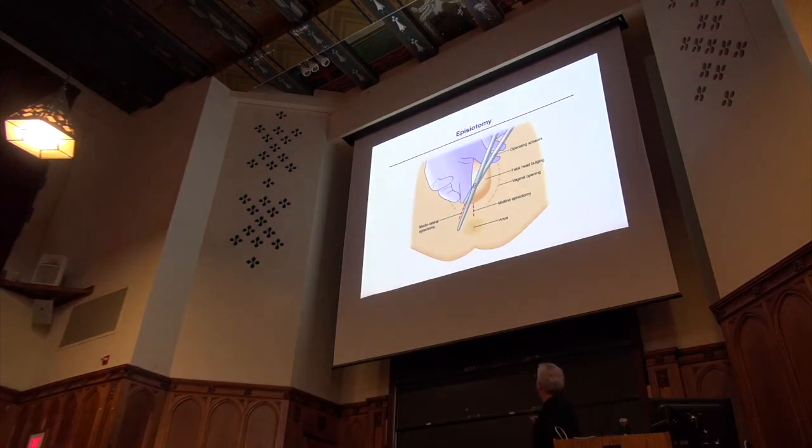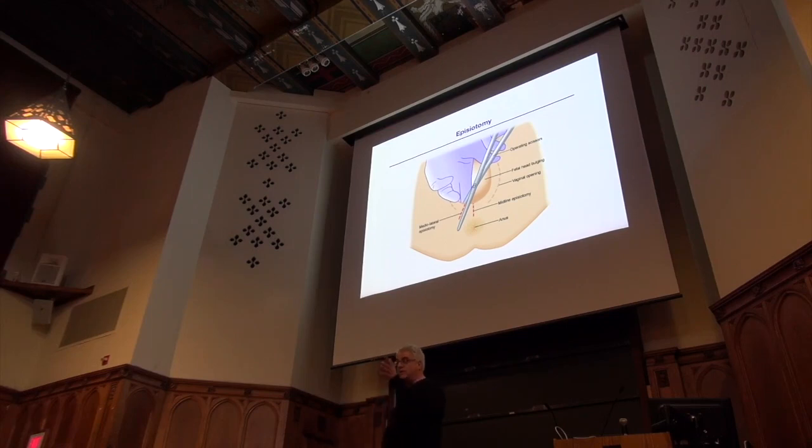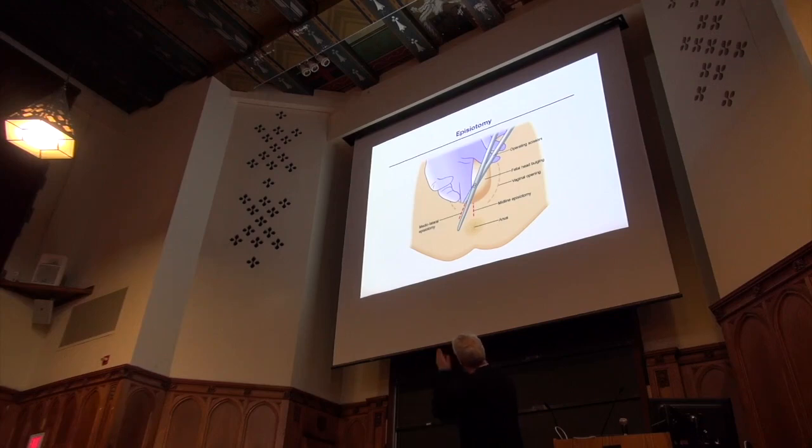Episiotomy is a procedure. This is a picture of a woman in the lithotomy position. These are her legs. This is the anus. This is the vaginal canal. This is the head of the baby. And this is the hand of the doctor with a pair of scissors cutting this part of the body. And this is done to make it easier for the baby to come out without tearing the woman. So many women in natural childbirth tear, and they can have either a lateral tear away from the anal canal or a midline tear that goes down to the anal canal.